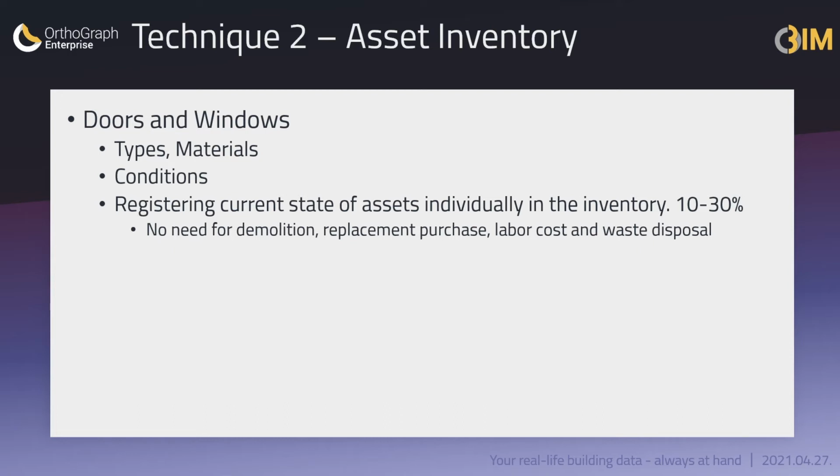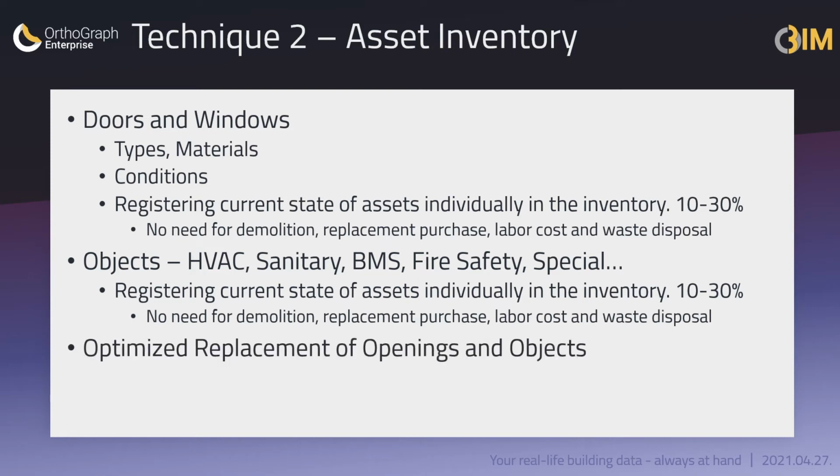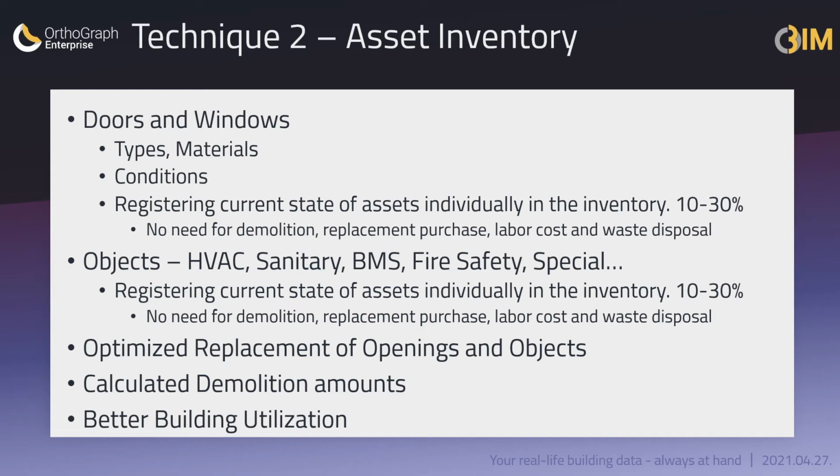This all is ensured individually for each opening, which means it's very easy to provide a detailed work order to the construction company, which lists at every individual opening what they should do. This same applies to any other assets too, HVAC elements, sanitary, BMS or anything that is graphically inventoried and involved into the process. So what we get out of the operational BIM? Optimized amounts of every asset with their conditions, accurate surfaces and amounts and even more. An opportunity to make the building more efficient than it was previously, but let's speak about it later.